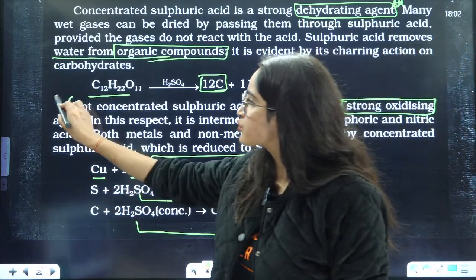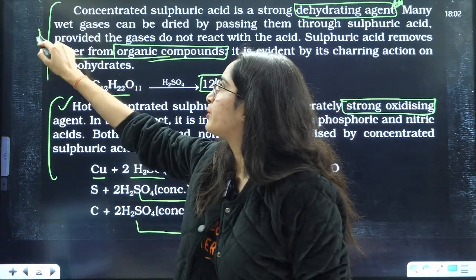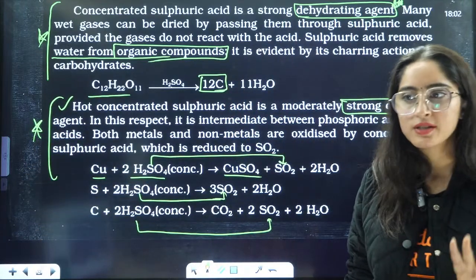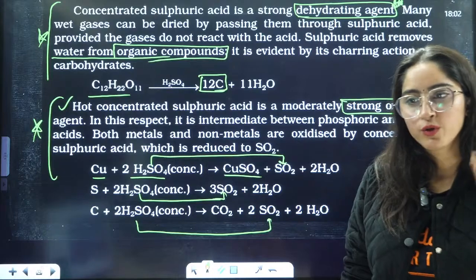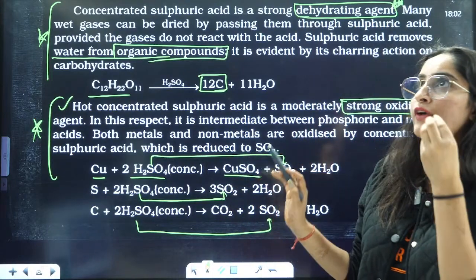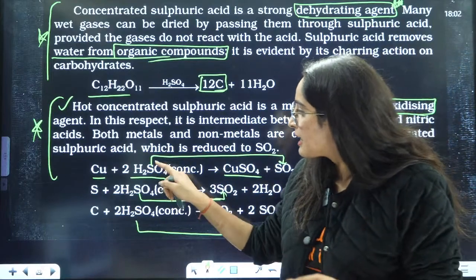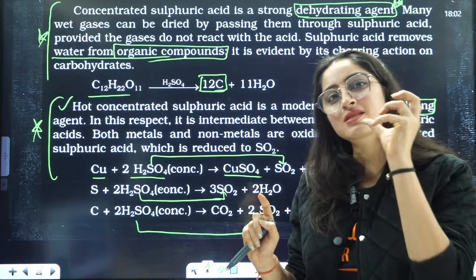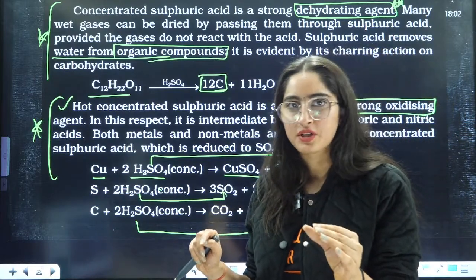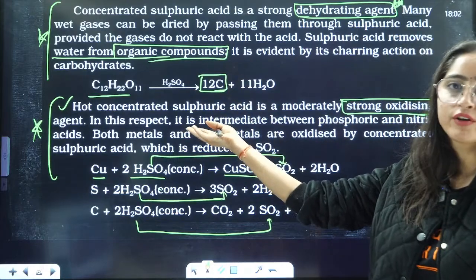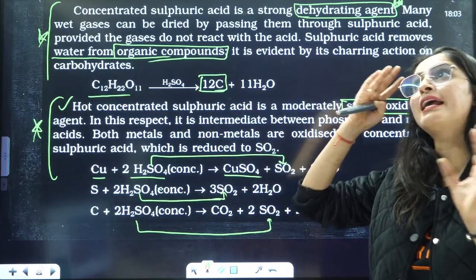So these 2 points are important for you. Even the reactions here are important, right? You don't need to mug up the reactions, but you need to understand that if something like this happens, then H2SO4 will be converted to SO2, right? These are the basic points. Don't mug up the full reaction. It is just an example they have given you. Just remember this is a dehydrating agent.